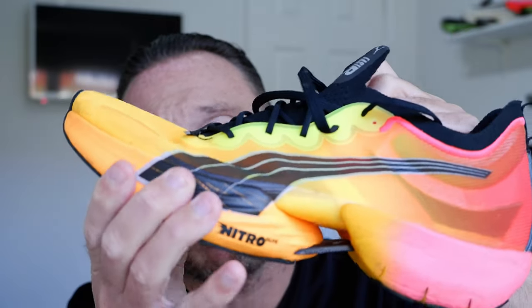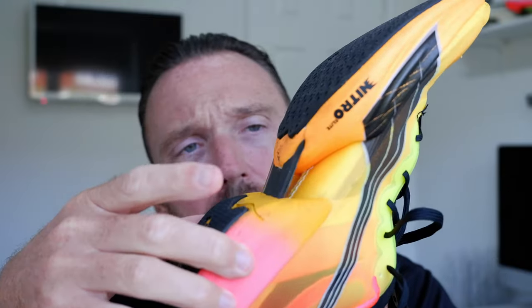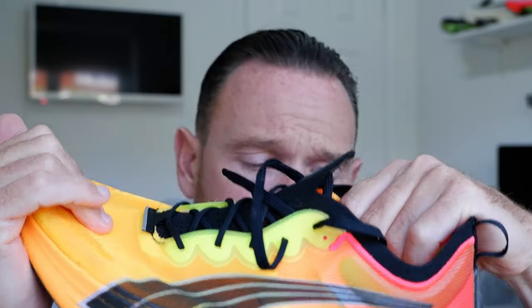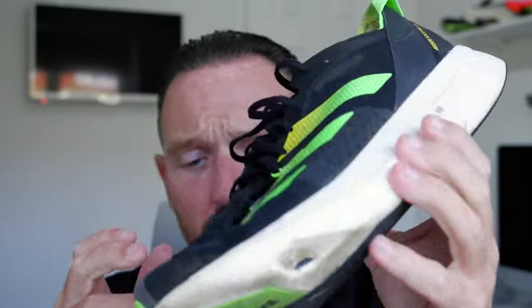If you don't know about this shoe, this is the Fast R Elite. We've got Nitro Elite at the front, EV8 in the heel, a power plate going through there, a decoupled midsole, power tape to add some structure with a mono mesh upper. Super lightweight — I think it's eight and a half ounces. Then we've got the Adidas Adios Pro with Cellar Mesh 2, Lightstrike Pro, Energy Rods 2.0 which are all connected up, and nice continental rubber. Fits true to size. All these shoes are over 200 pounds, by the way.